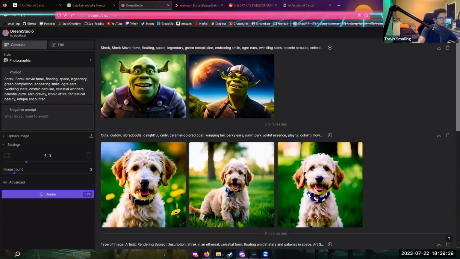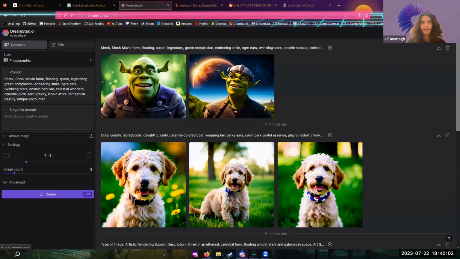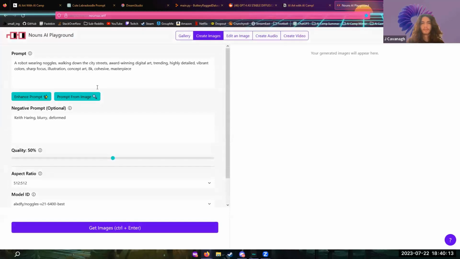Ooh, yes. I'm going to generate them in Midjourney now, because I think I'm already out of the free credits I got with Stable Diffusion. Another thing to note about Stable Diffusion is that Dream Studio is only one way of accessing Stable Diffusion XL. The program is open source, and part of that means it gets spread out onto a lot of different apps for usage. So there are a number of different ways of accessing and using this, like Gradio apps and things like that.